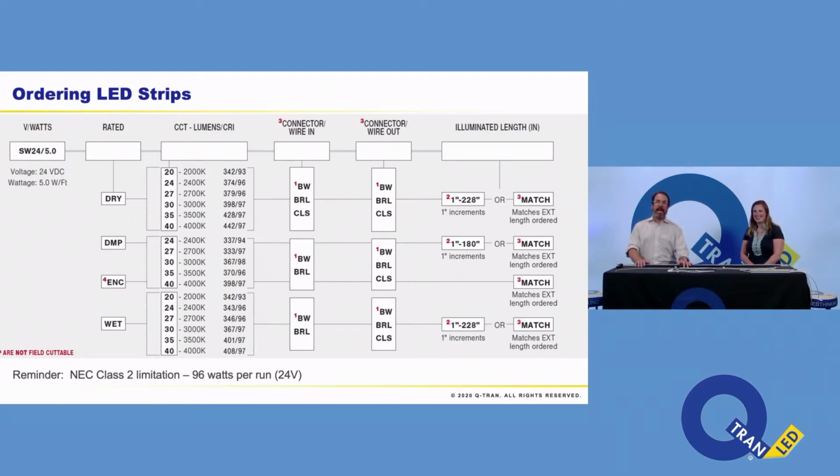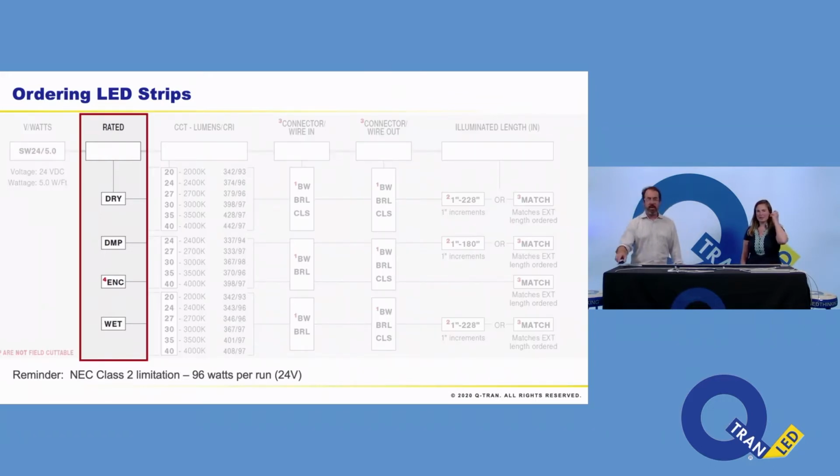Followed by a length, and please note that the damp has a different length than the others, and that's due to the machine that manufactures it, and we'll point that out in one moment. Or match, and that is telling the factory that they want us to build the fixture and send a fully finished fixture from the factory. Let's take a closer look.